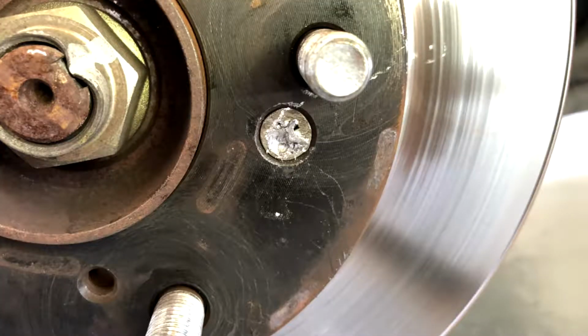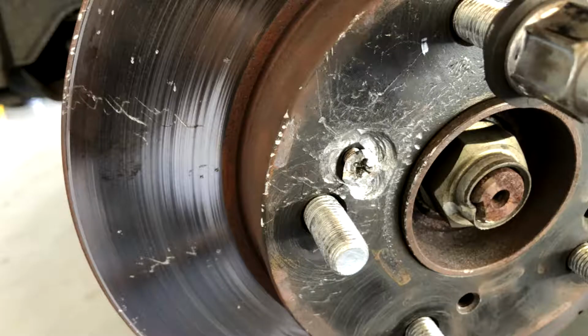As you can see in the picture, one of them got stuck. Basically my impact driver broke the bit, and so I had to partially drill it out to get the little screw out. This is why I do not like these things, because they serve no purpose. Your lug nuts keep the rotor flat against the hub, so you don't even need these. So I did not put those back in, I can tell you that.